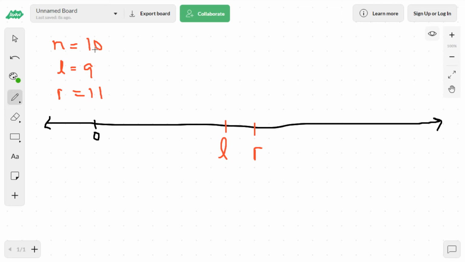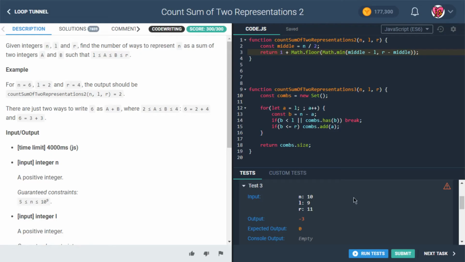So basically in this case, we're going to take our middle, it's going to be 5. So where's that going to take us? Right here. So that's our n divided by 2 in this case. Well, that's no good, right? Because there isn't going to be anything in here that's between L and R. So we should probably check that. Let's check to see if this actually is between L and R, because otherwise it looks like we're going to be getting these weird negative numbers, which doesn't make much sense here.